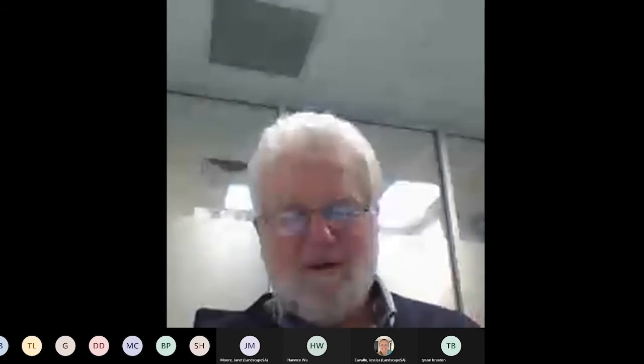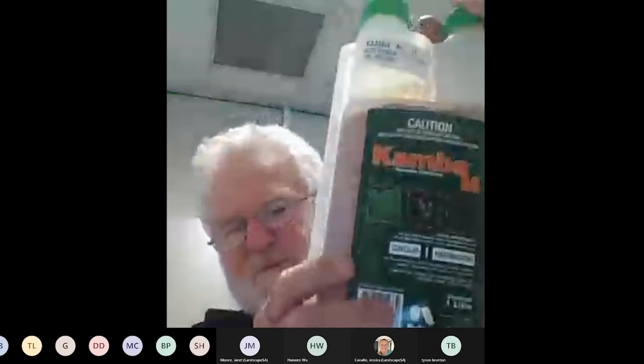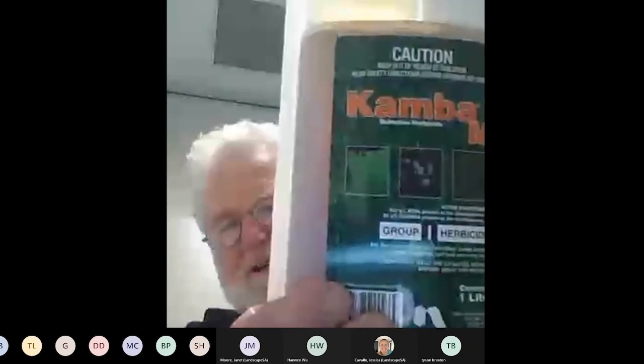Glyphosate, Roundup, glyphosate, many products. You can buy them ready mixed in all sorts of containers in any store. We've now got one that's 60% in strength with 3 different salts in it and an excellent surfactant package all the way down to a 360, and then I think in the hardware stores you can get 12%. So there's a whole plethora of glyphosates available, and that product works pretty well. Most of the glyphosates today have a surfactant built in, so you don't need to buy a surfactant and a glyphosate to use it.